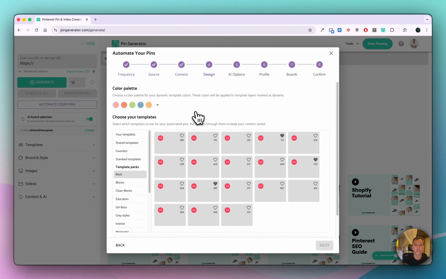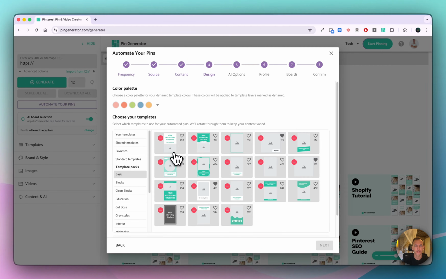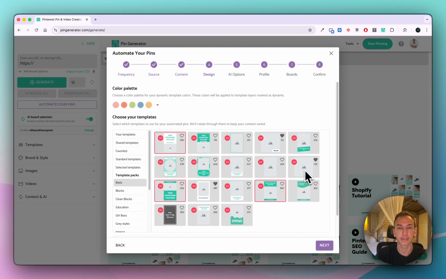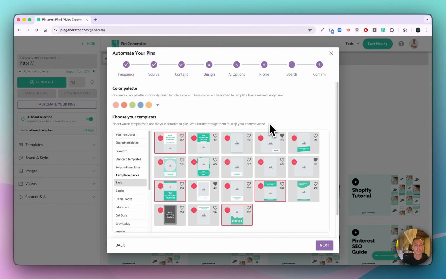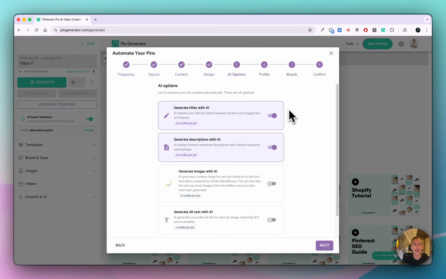Next. So now you can choose your templates and your color palette. So I'm just going to leave it at this simple color palette, but you have a bunch of options. And I'm going to choose a few templates. There's a ton of templates, and you can also make your own. And check out below for a how to create your own templates tutorial. So let's just create those ones. You select those ones for now. Maybe that one.